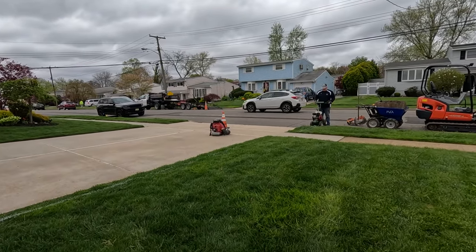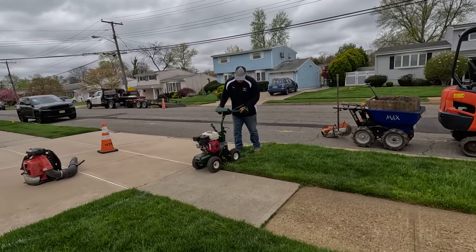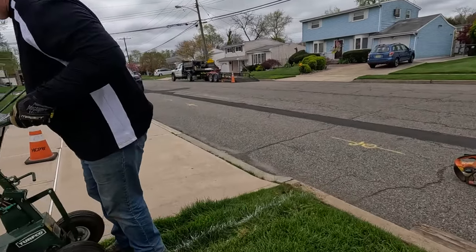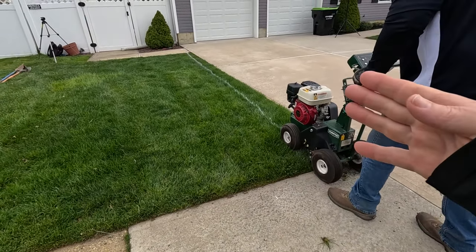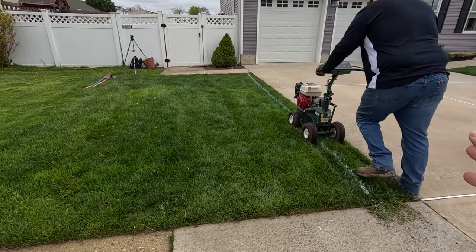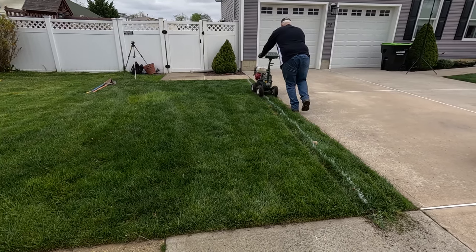All right, so Tom is going to be sod cutting. He's taking up a strip of grass that gives him a very clear path of where he's going to dig. And we're normally saving this sod and putting it back, but because next week they're putting a driveway in, like I said, that's gonna go all the way to here. They're digging out all the sod. So we're only gonna just take the sod away and just throw it out.